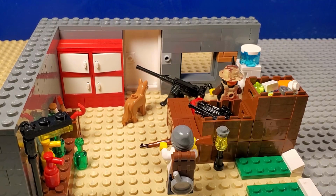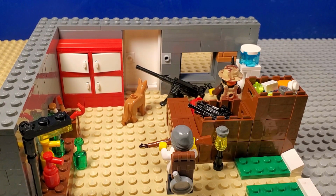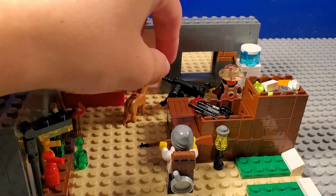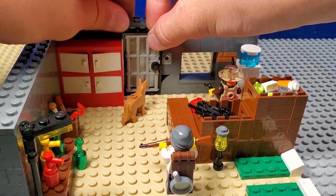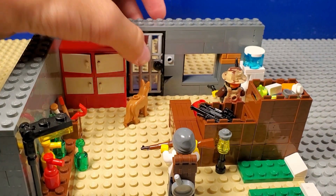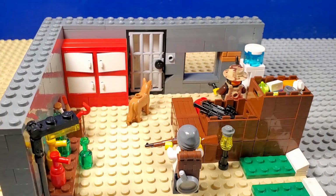So step 3 is security. Now, to make your LEGO safe houses look better, you're going to want to make them safe. And it's not just a house, it's a safe house. So the first thing we're going to do to make this place safe is I'm actually going to move this turret for right now. And we're going to put in this iron cage door. If you saw in the original video, I put one of these in because if they break through your first door, they're going to have to break through this metal door as a second. And it's sort of a backup because you can shoot right through the gaps in it.